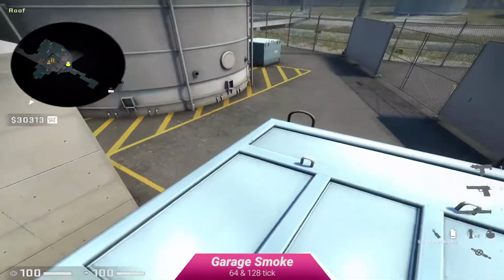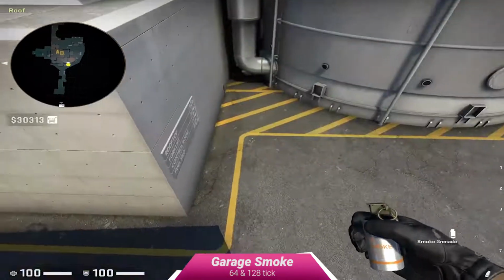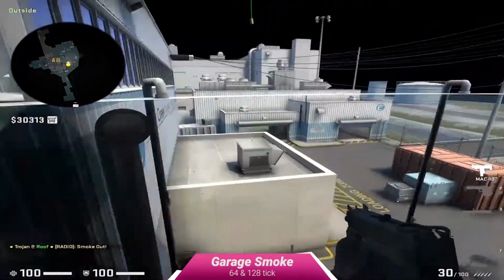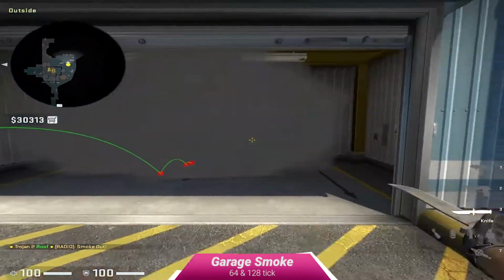From this blue box, get into the blue box, and from this corner, line up in this corner, aim at the middle of the scrub and do a throw. It will smoke garage perfectly like that.